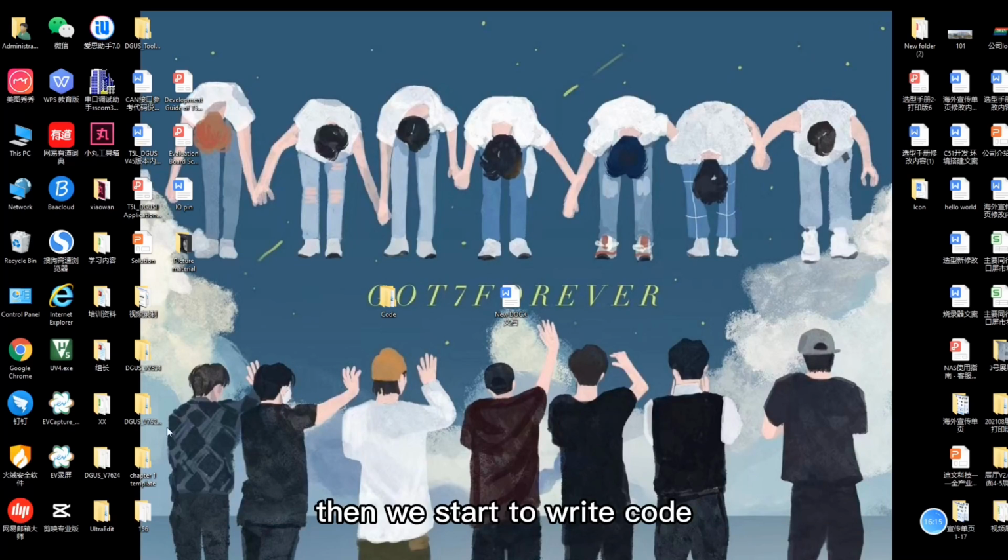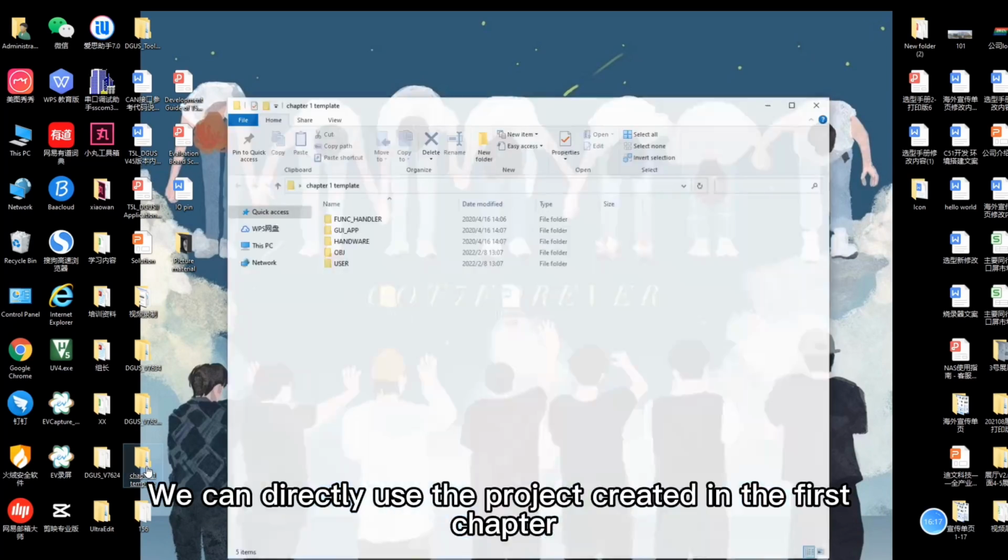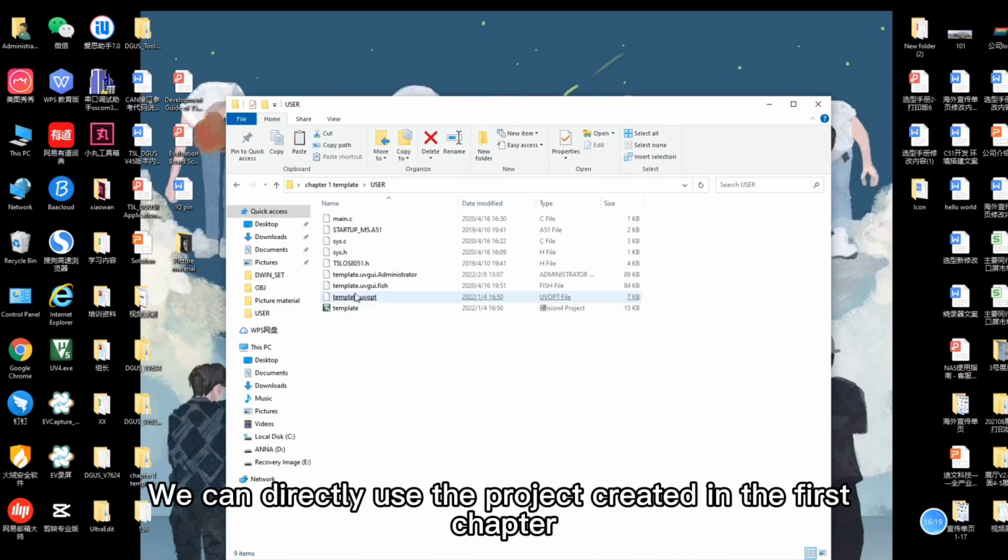Then we start to write code. We can directly use the project created in the first chapter.